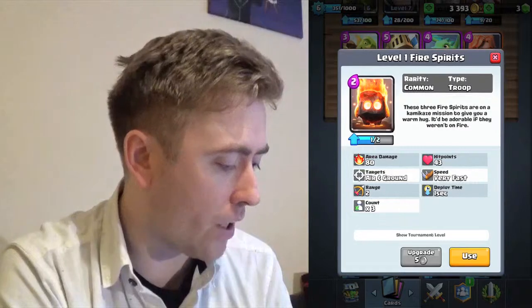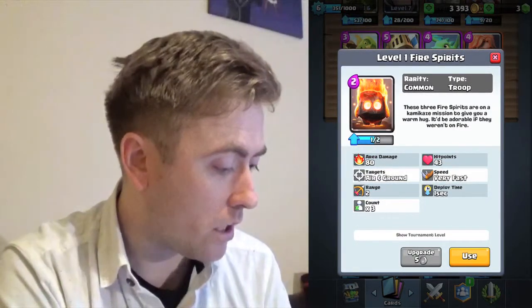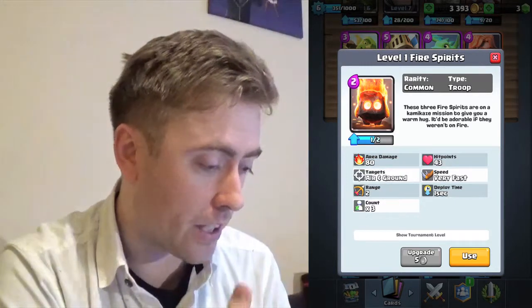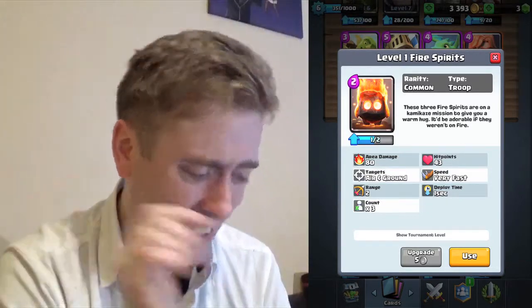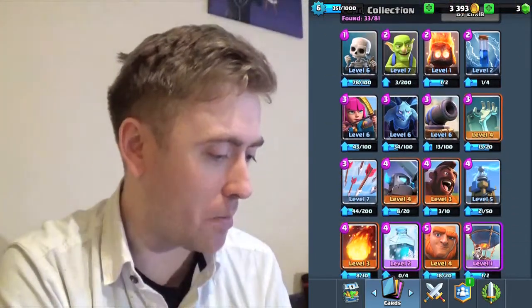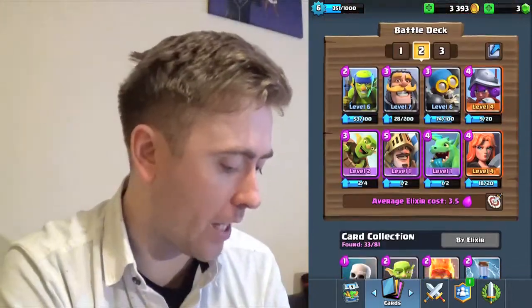So yeah, this Fire Spirits guy. Their hit points are so crazy low. There's 3 of them which come out, which is good, so even if you kill one of them, chances are the other 2 are going to hit you. Their damage is only 80. I don't know, man, these seem like they're crap, I've got to be honest. But they're only 2 elixir, which is also a good thing to have. So maybe before the end, we'll do that.